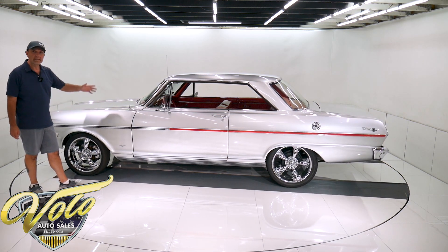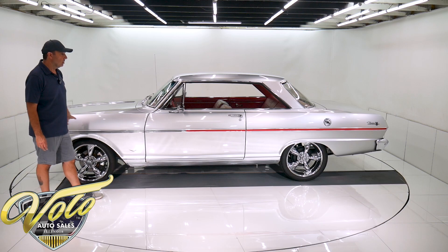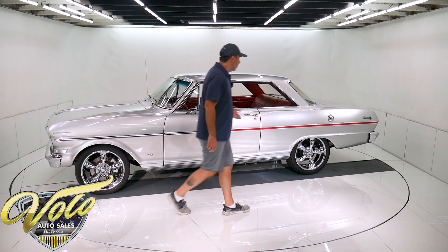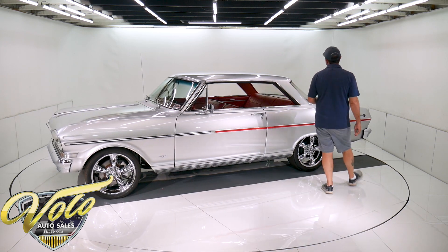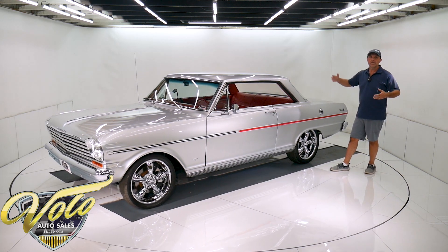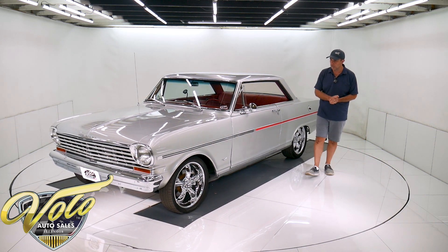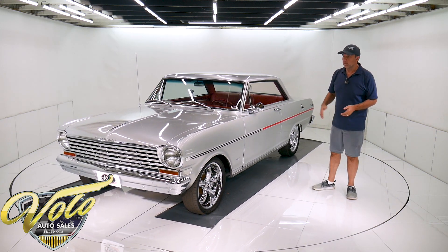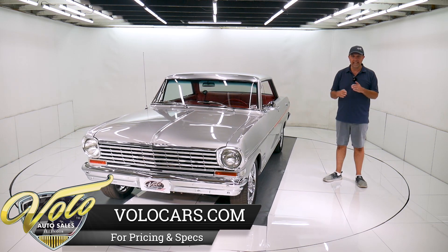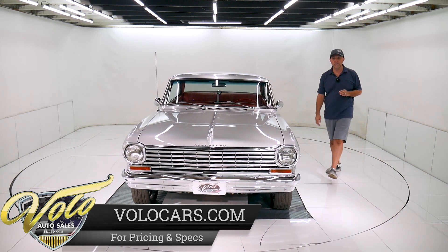An all-new brake system — it does have discs in front, drums in back. I notice there's no emergency brake. It's got a CPP fuel system. It's a fuel-injected car, so the tank comes with the fuel pump built in, and it has all the premium fuel lines, fittings, and fuel pump. Really nice exhaust — a fat stainless steel exhaust with an X-pipe in the middle. It goes all the way out the back and it sounds really good.